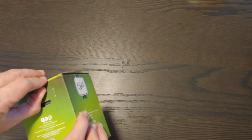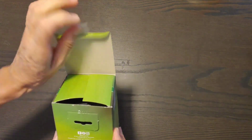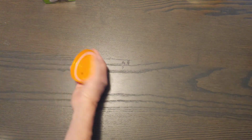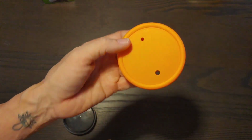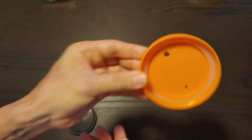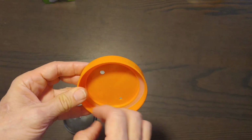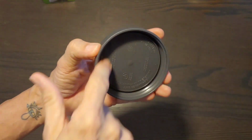I decided to spend the money on the Ball lids because I'll show you. Talked a little bit about this already. I bought the cheap ones first, stopped using them. They have this O-ring. Sometimes they leak. I don't like to have an extra thing that can keep humidity in there. Don't do this. Spend the money, high quality. These don't have the plastic O-ring, but they seal even better.